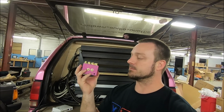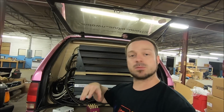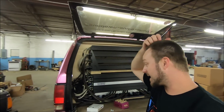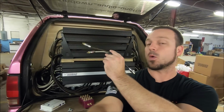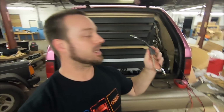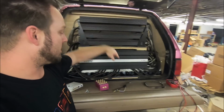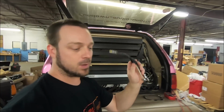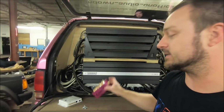Now, if you don't know what the point of one is, this is what's up. See these inputs here on the side? Basically, as signal comes from my head unit and comes in here to the back of the truck, what I used to do was a whole bunch of these Y splitters, and I had them everywhere, splitting all throughout behind in here. Most of these are coming out, and we're changing to this.